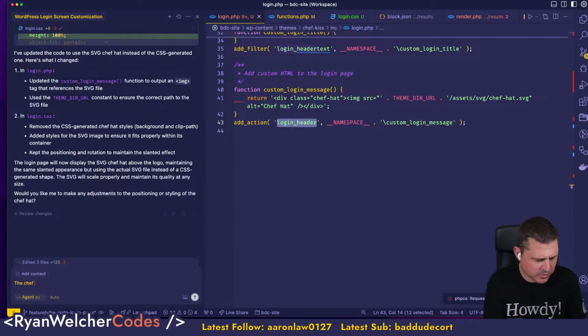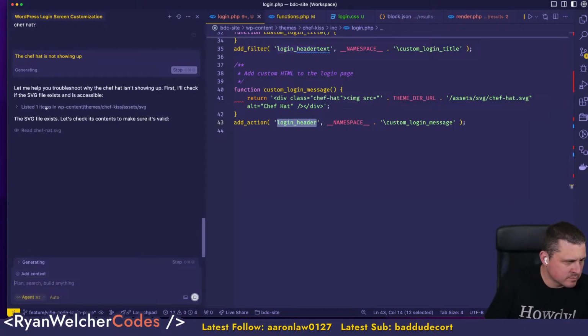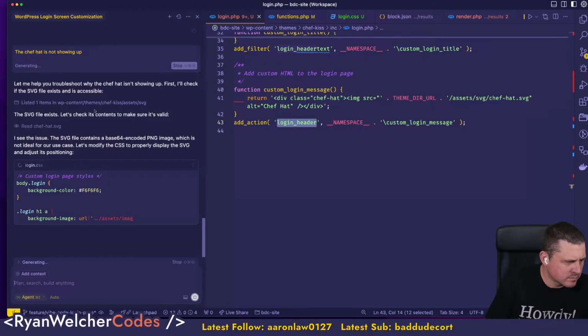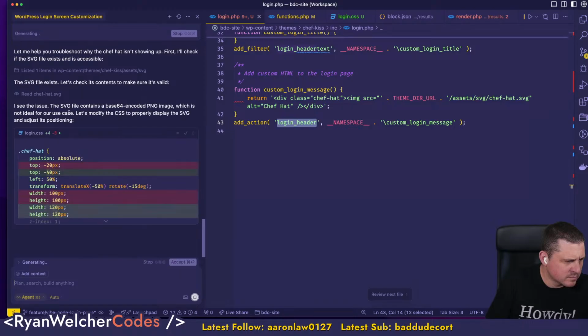The chef hat is not showing up. If you saw the issue, why wouldn't you just do it right the first time? You know? What's going on? The base64 encoded PNG image, which is the ideal. Yeah, let's modify CSS to properly display SVG and adjust its positioning.